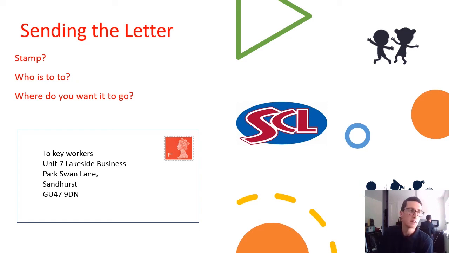The postcode allows the postman or woman find the area that this needs to go to. So make sure that that's included on the bottom and it will get to the right place. And once you've done that, it's ready to send, and hopefully in the coming days the letter that you've written will be arriving with the person that you're sending it to, and it will be able to brighten their day and let them know exactly how much we're thinking of them and how much we appreciate their hard work at this time.